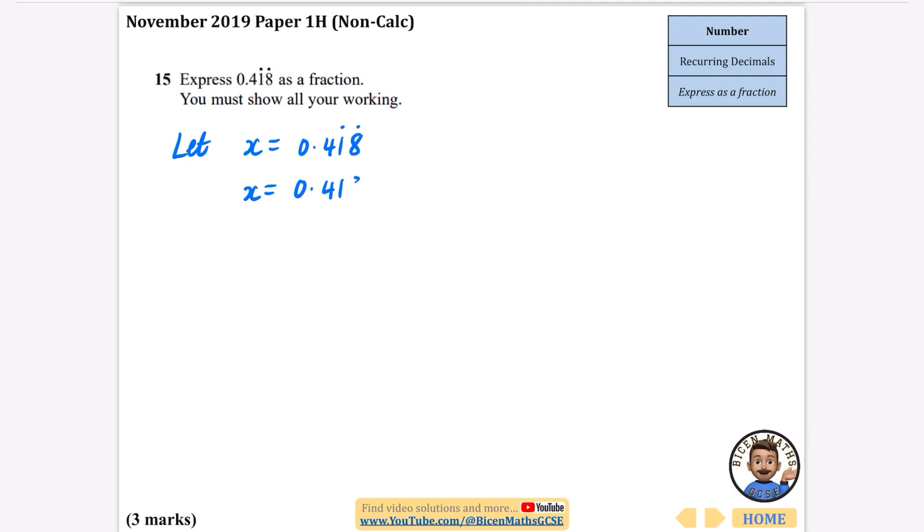So 0.418181818, and we're going to try and get rid of the recurring decimals. I'm going to times it by 10 first, which gives me 4.181818. Now I need to think what I need to times it by so that I have the same recurring decimals, and I need to times this original one by 1000. If I times that by 1000 I get 1000x equals 418.181818. Now if I subtract these and do 1000x take away 10x, I would have this number take away this one, and all the recurring decimals would be eliminated.